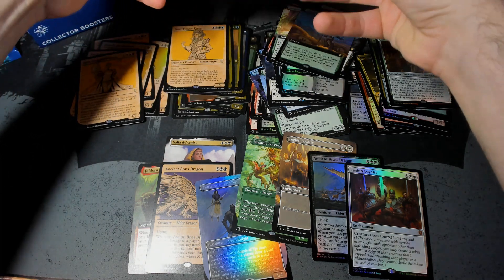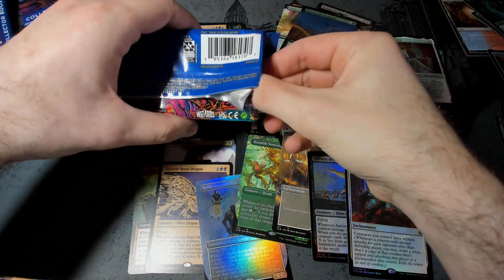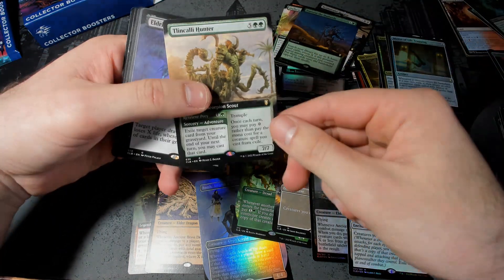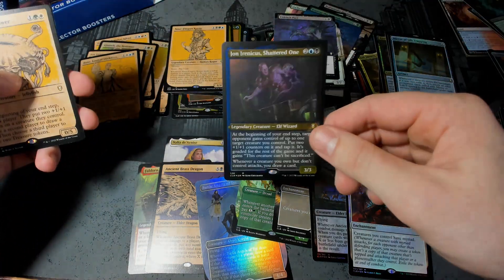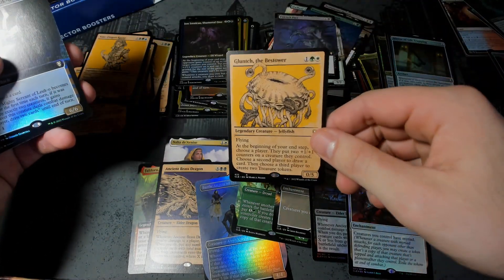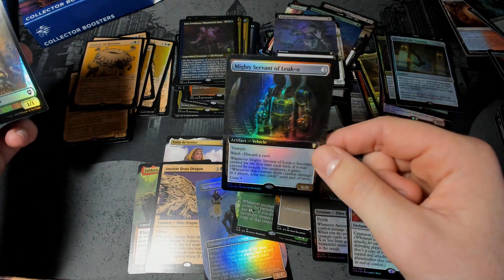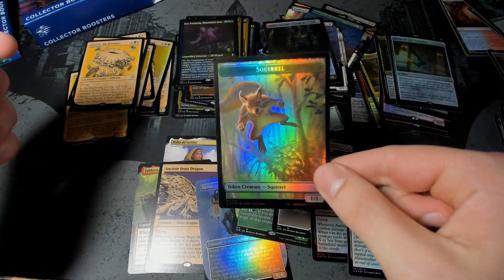Last pack of this box. Here we go — sticking a little bit, but there we go, like butter. And to the Rare. Mirror of Life Trapping — nice. Tlingkali Hunter. Eldritch Pact. John Irenicus — oh he's back, oh hi guys, I'm John. And we've got Glunch again — my boy Glunch, love a good Glunch. What's for Glunch? Jellyfish apparently. And we've got the Mighty Servant of Leuko — looks like a Bioshock enemy. And we've got a squirrel. Is it a treasure? Yes it is, because all squirrels are treasures.